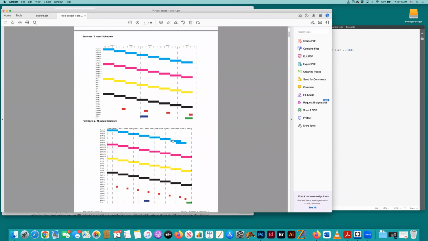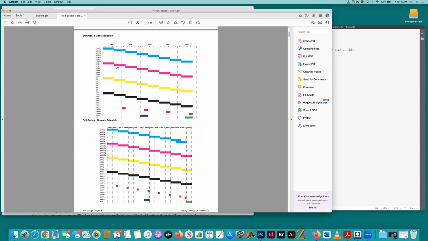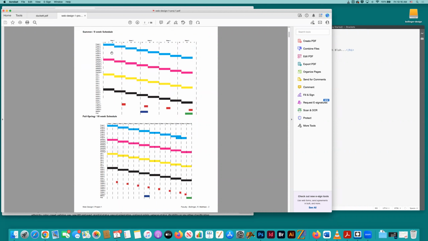Let's see. I think these are really handy. Again, I'm a very visual person. This maps out how quickly things move in this course. Okay, so project 1, project 2, project 3, project 4. This really shows this one is not applicable to this particular circumstance. This is a 16-week format.